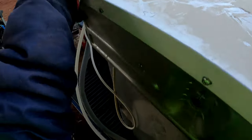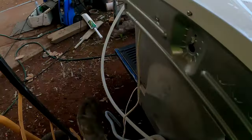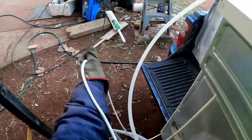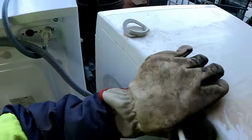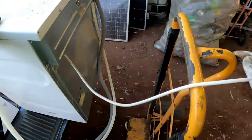All right, like I was saying, this one's not worth much. I'll plug it in and find out if it works though. Probably got a problem somewhere along the line. Got a very long cord on it, I'll give it that. So if it does come up with a fault, or it doesn't open or something like that, we'll find out straight away.